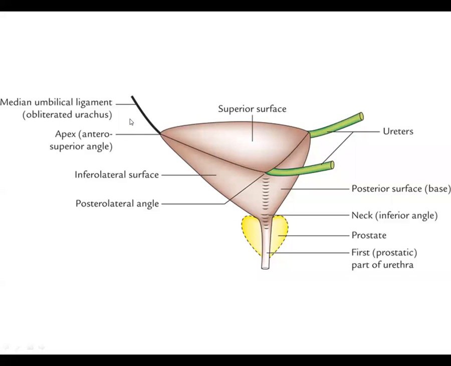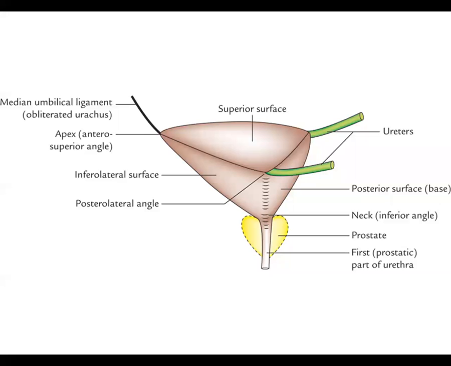So if we pierce the abdominal wall with any scope, then we can directly enter into the urinary bladder without piercing the peritoneum. So these are the external features. What we are going to see about the urinary bladder: the external features, size, shape, position, then arterial supply, venous drainage, lymphatic drainage, nerve supply, and then lastly the applied anatomy.